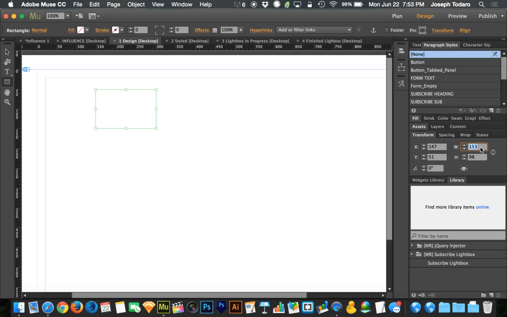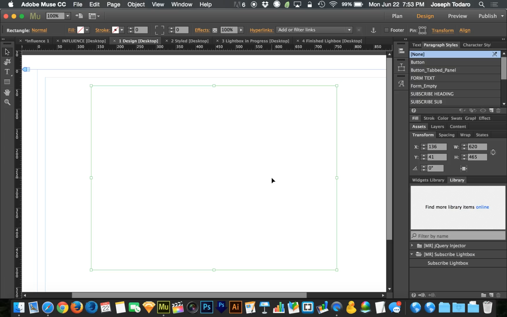and I'm going to make this 620 by 465. That's approximately the size of a default lightbox when you first create the lightbox widget. You can make this bigger, you can make this smaller, totally up to you. I'm just going to stick with close to the default size, so that way we don't have to do any extra work. But feel free to put in that effort if you'd like.